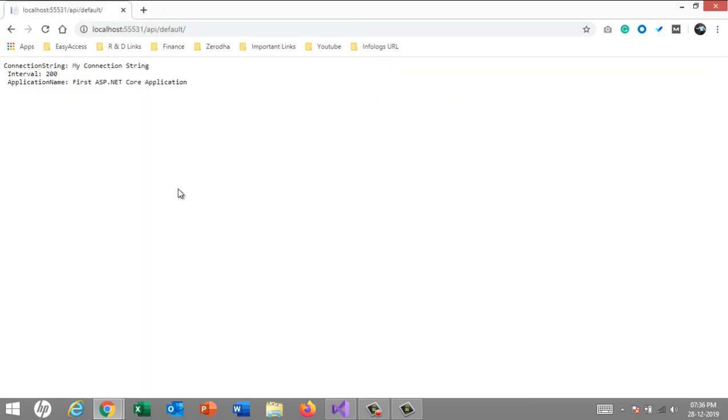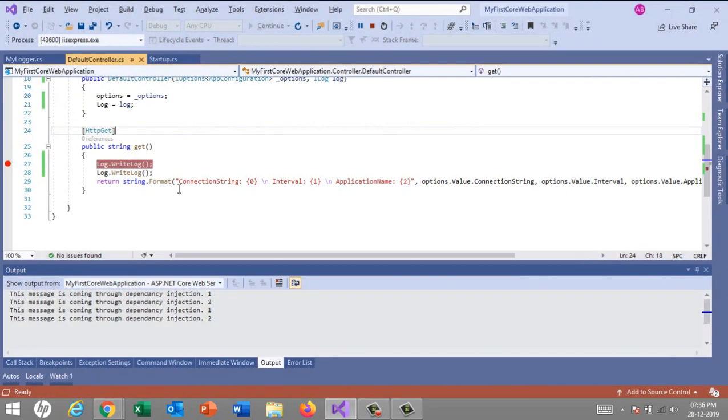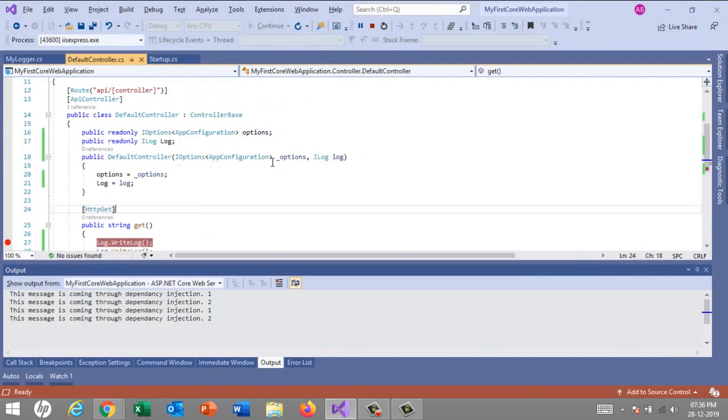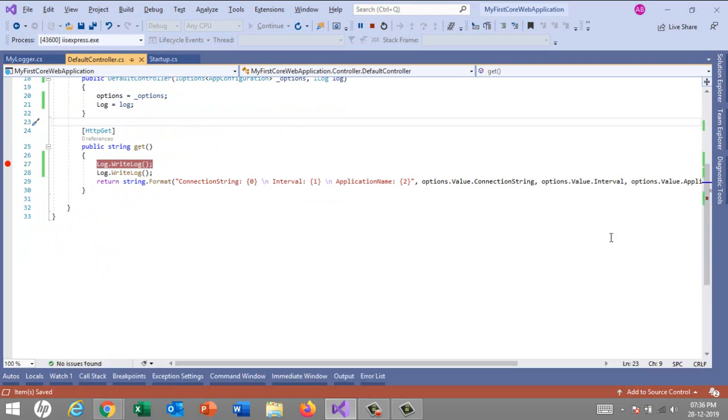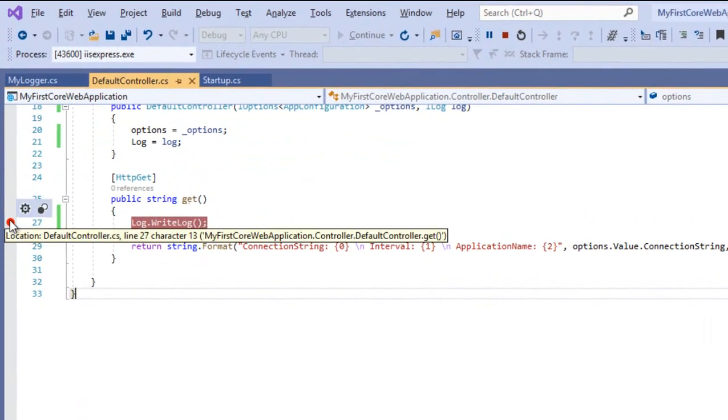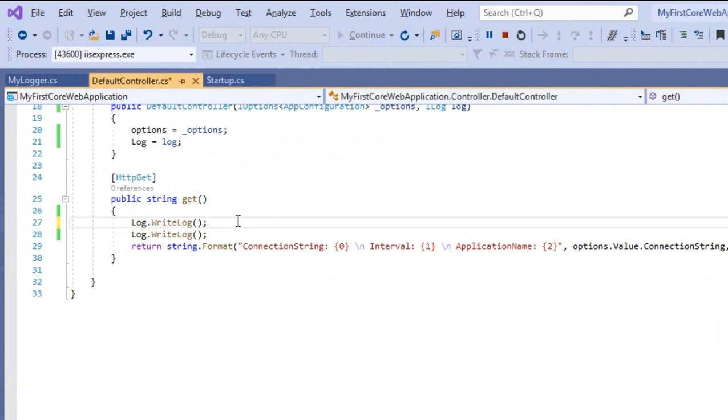Currently we have seen the constructor injection, where we are including it in the constructor. Okay, so now let's say I want to use this service on a particular method only. In that case, I am not going to register it at my class level, right? So for that we'll create a new service. This will give a proper idea to whoever downloads this example. So I'll put a comment here.